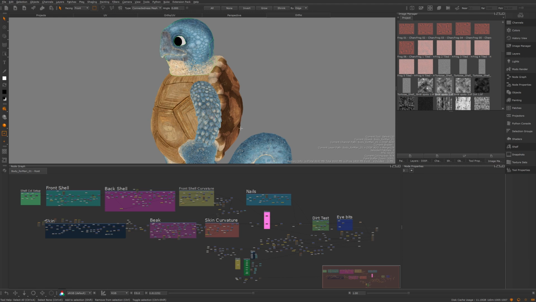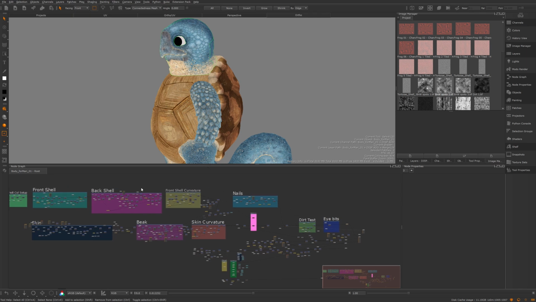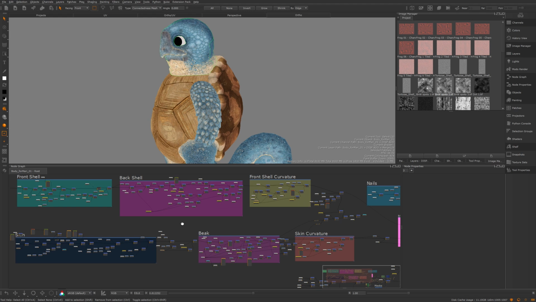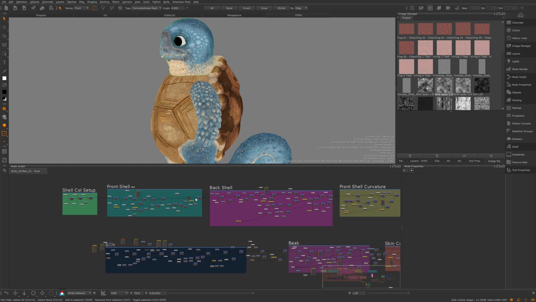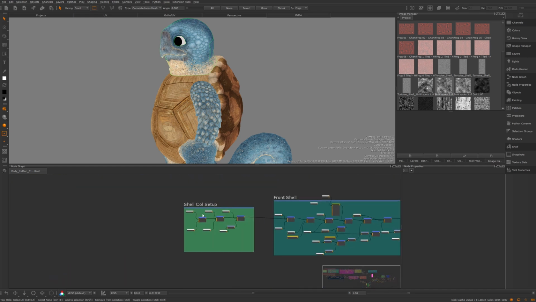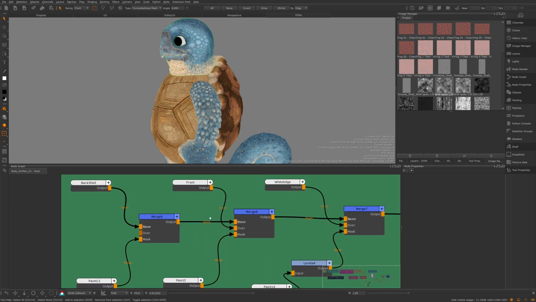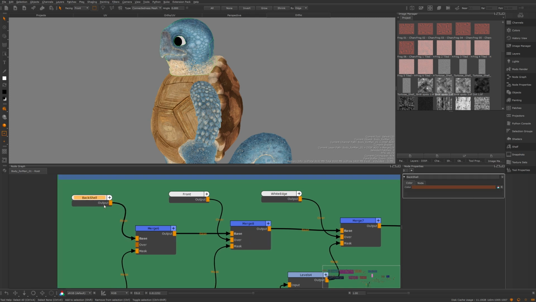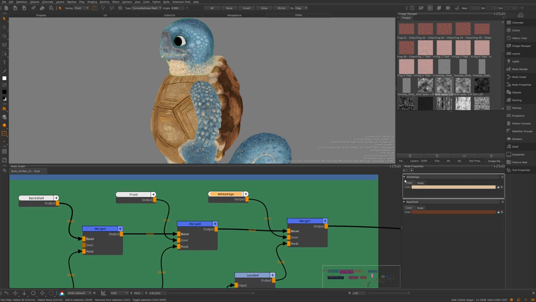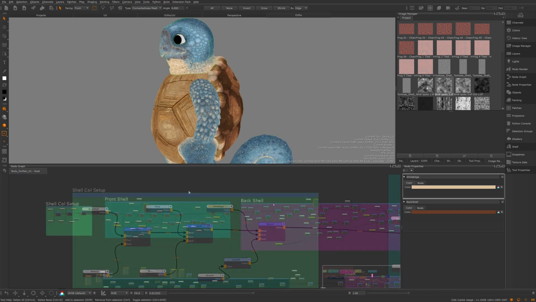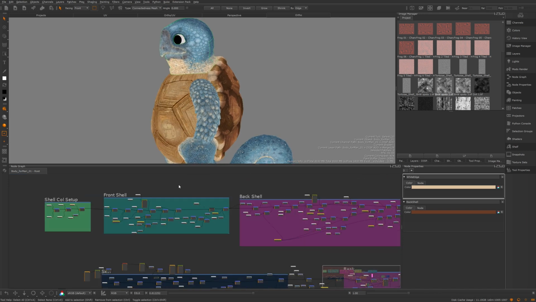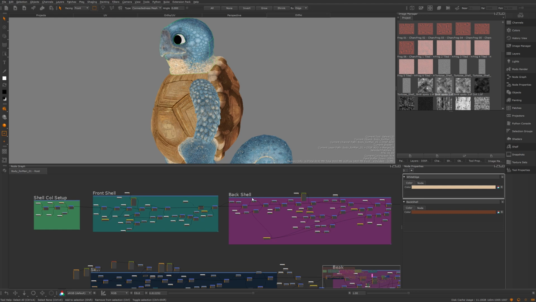But this is a finished project, and I just want to show how complex node graphs can get. So this might look really daunting to begin with, but I've used some tips I'm going to go through in a second to help alleviate any of the confusion. I've got some backdrops here to help name things. If I zoom in as well, then I've named all my nodes correctly. So I know, for example, this is a back shell color node. I know this is the color for the white edge on the shell. It's super important to do that. So while there's a lot going on, it's really easy to understand what's happening.